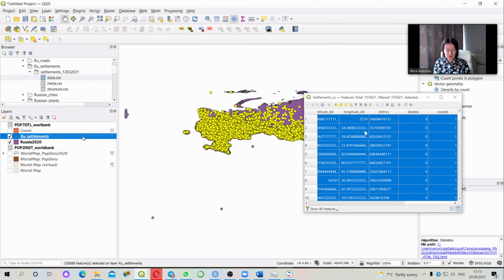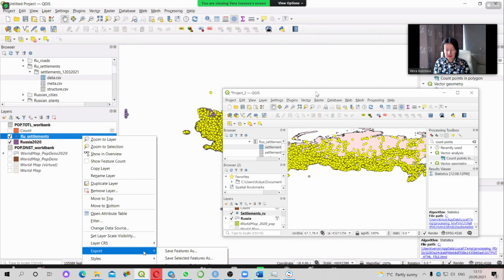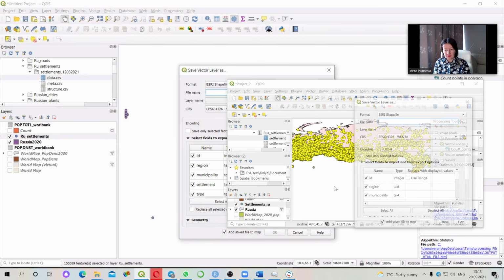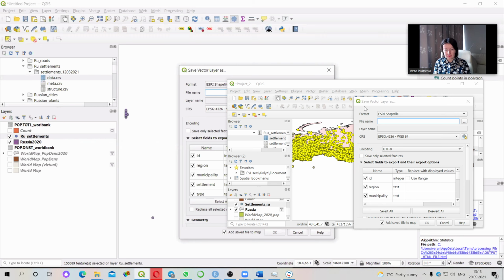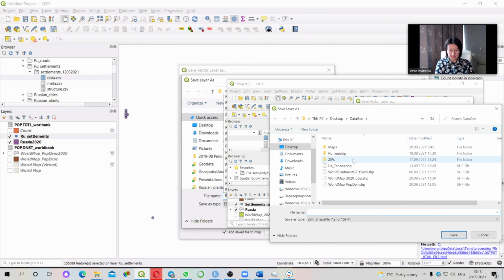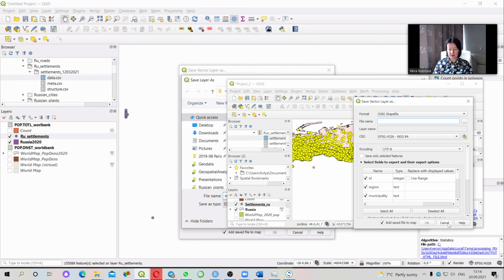We close the attribute table, then we go to export, save features as. Settlements RU, for example, like this.